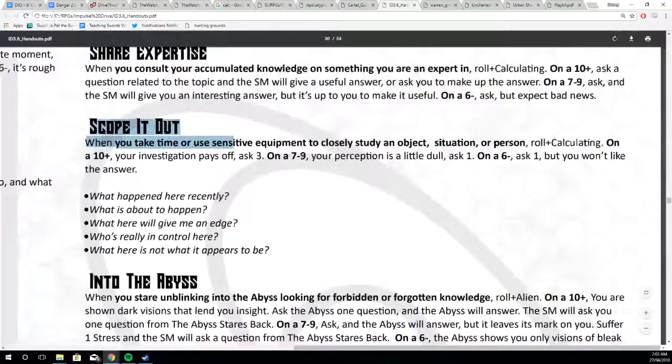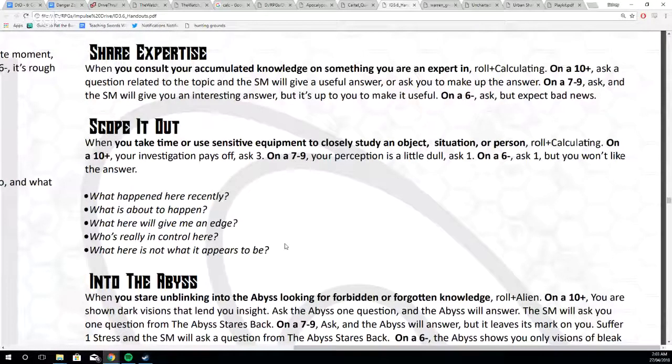Scope it out. When you use time or sensitive equipment to closely study an object, ask: what happened here recently? What's about to happen? What here will give me an edge? Who's really in control here? What here is not what it appears to be?